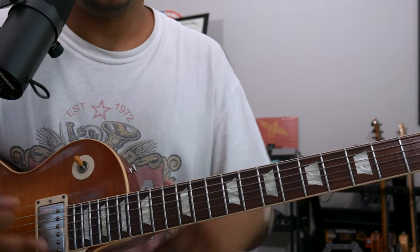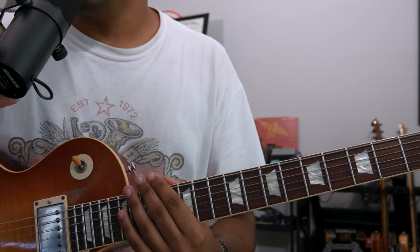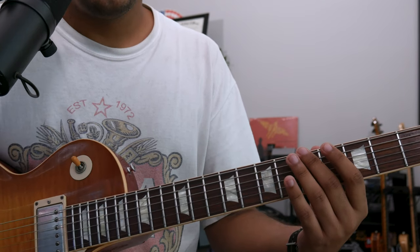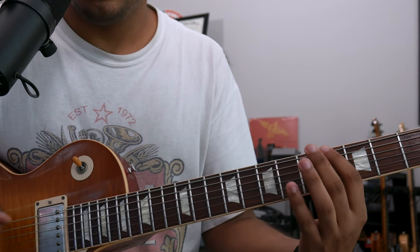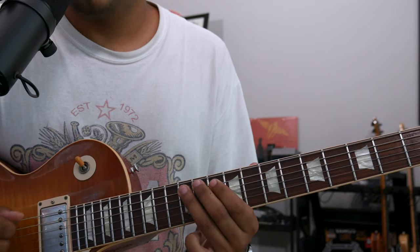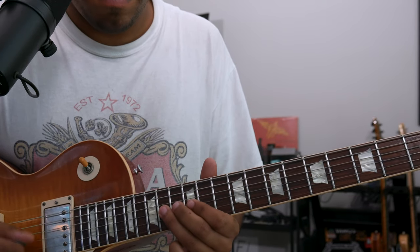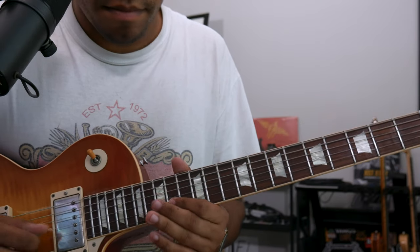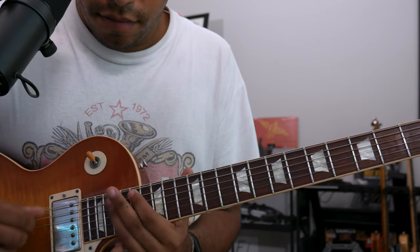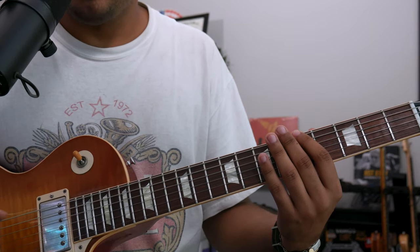If we want to expand and have full control of this same pattern, but across the fingerboard, now we introduce this three octave major scale, right? So check this out. It could start, let's say, from fifth fret of low E, right? Pretty cool, hey?